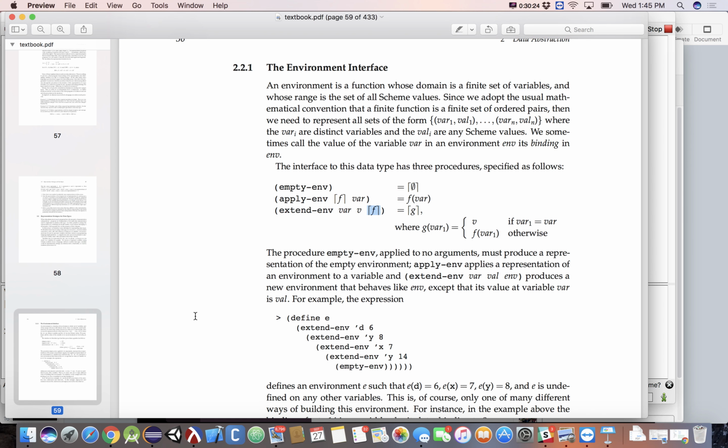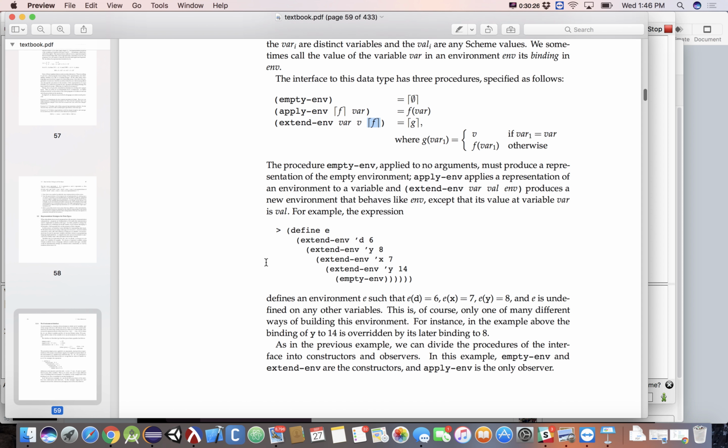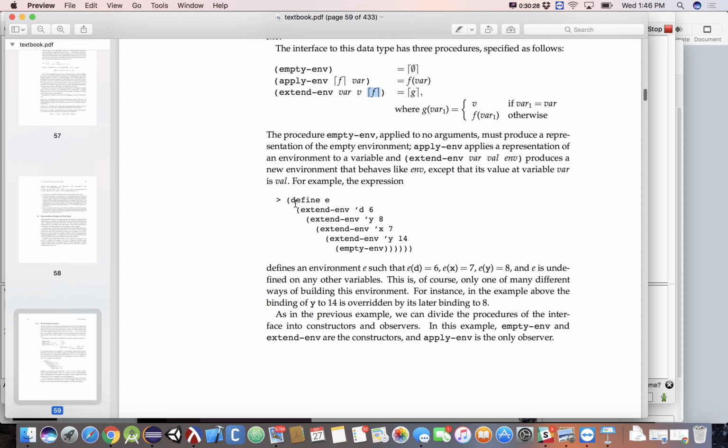Okay. So as an example, we can define e to be this giant environment where we extend e and v with d 6, then y 8, then x 7, then y 14 onto the empty environment. Okay, and that's going to give us a whole bunch of variables that we have access to.